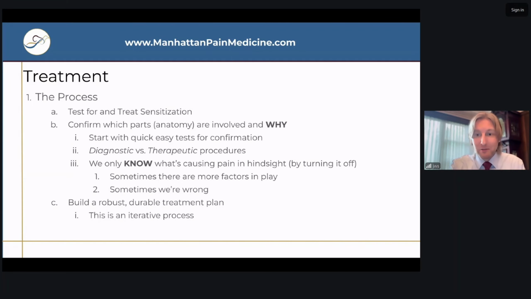So anyway, thank you for that little tangent. But for those of you in other fields like internal medicine, where you have very strong studies, reliable studies for hypertension, kidney disease, diabetes, we unfortunately lack that. We're a little bit in the Wild West in pain medicine. So we have to go through this very detailed diagnostic process and an iterative treatment phase to figure out what will work for each patient.